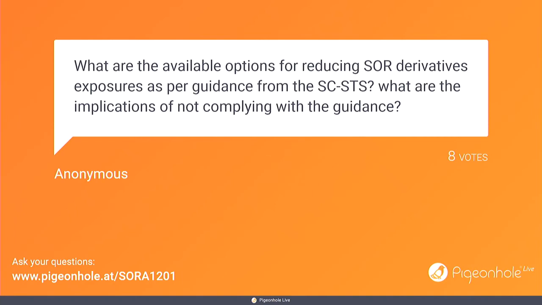Yes, so I think this guidance is primarily directed at banks, to be very clear, if I'm reading the intention correctly. If you look at the statistics, a vast majority of SOR-linked derivatives are between banks. So I think that's why the impetus is on banks to help reduce the overall stock. It doesn't mean that corporates should not participate actively to that reduction in derivatives. And I think the simplest way is to analyze your exposure, and as and when you've determined that you are comfortable moving to the new benchmark, proactively recontract your SOR derivatives into SORA.